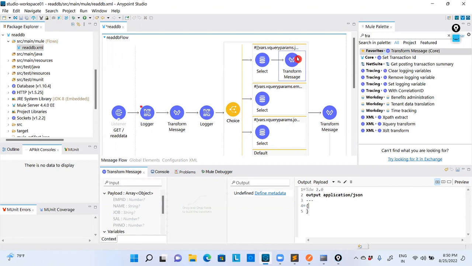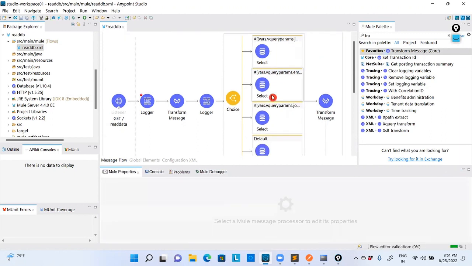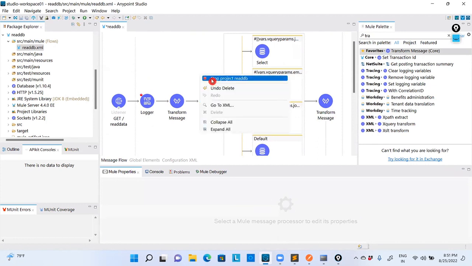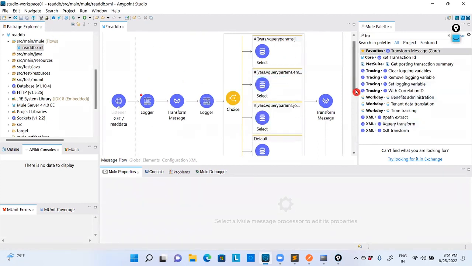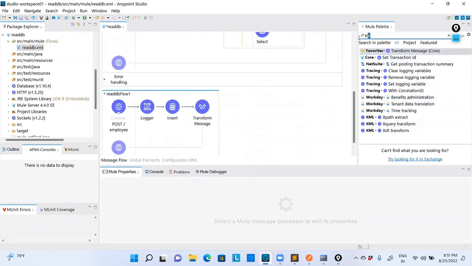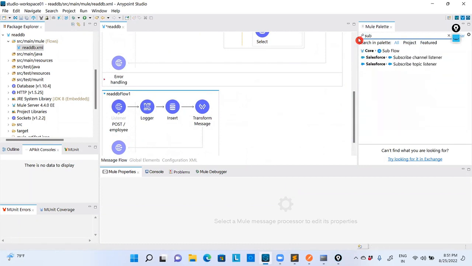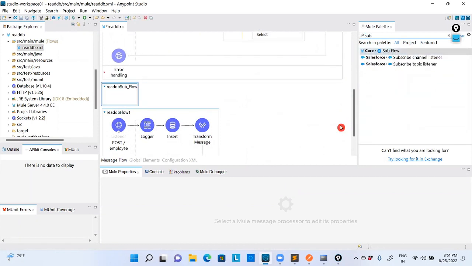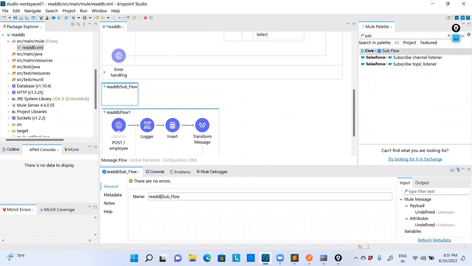No. So instead of writing that if condition, I'm following the simple thing. In the same way we can create it. I'm creating the subflow.